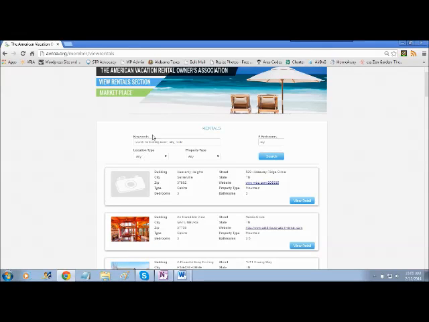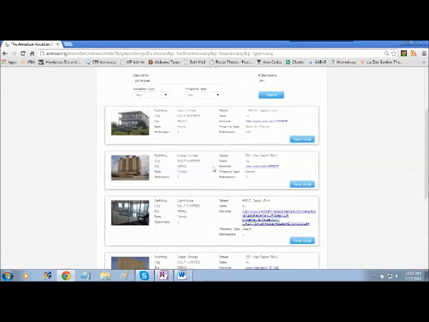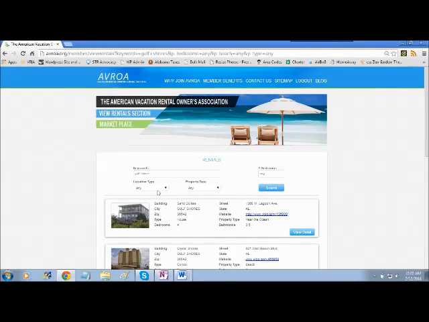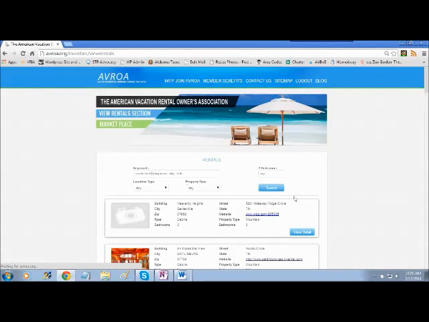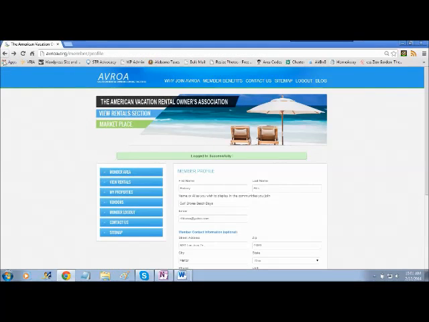You can do keyword searches, any sort of keyword. Say, for example, I'm in Gulf Shores. That's where all my properties are. So if I put in Gulf Shores here and hit enter, it's just going to show all the properties that are in Gulf Shores. But you can search by anything. You can do combinations of searches. So you can see location type would be, do you want it on the beach? Property type would be, is it a house or apartment or a lodge or studio, and any bedrooms. You can do any combination of those types of searches. So there's a lot of opportunity for us there. We're going to be doing that.